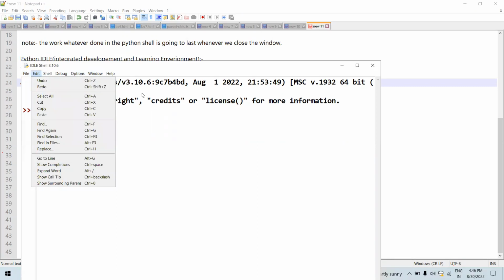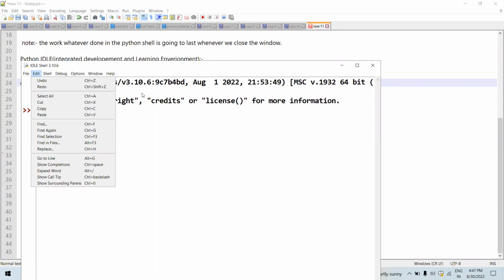So from now on, for project development, we go for this IDLE. But in real time, we use other IDEs. PyCharm is one of them. Visual Studio Code is also one of them. I am going to show Visual Studio Code also in upcoming classes. You might get confused on day one, so that is the reason. First we master this IDLE, which is given by the Python people. Once you master this IDLE, the remaining IDEs will become very easy. Are you understanding?